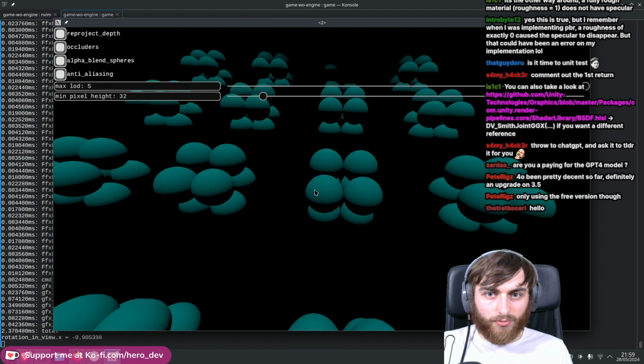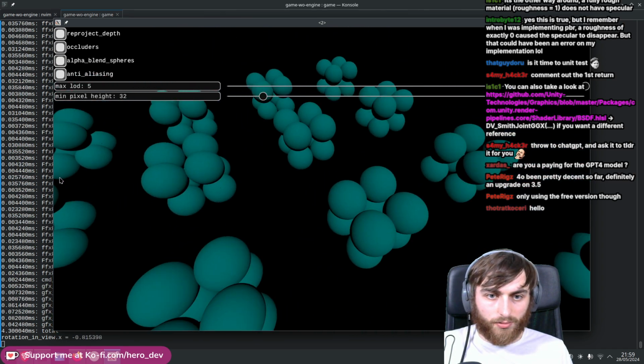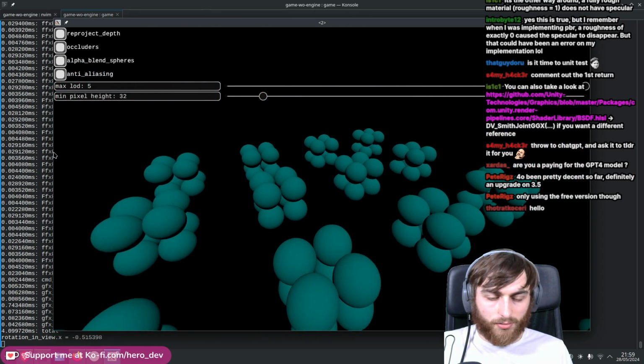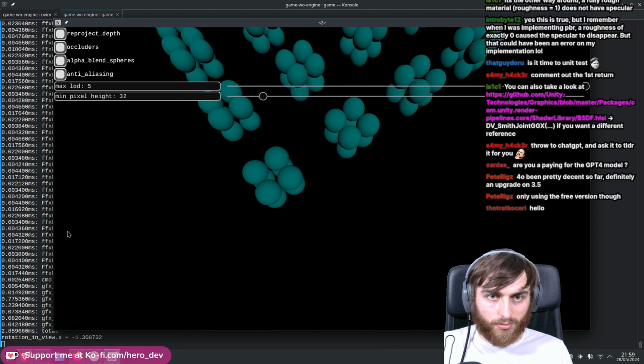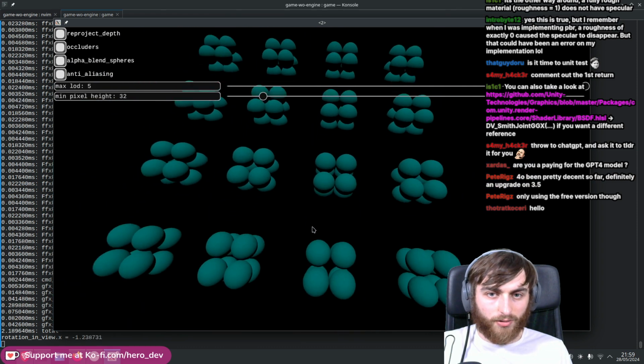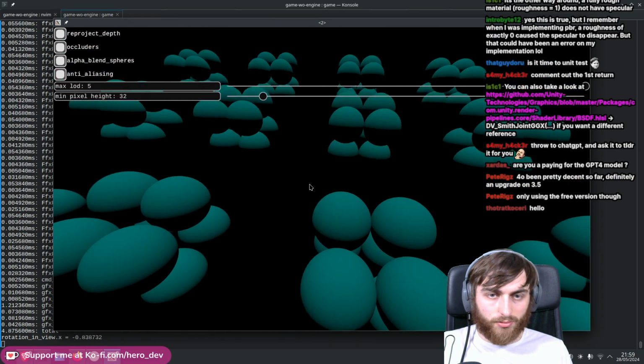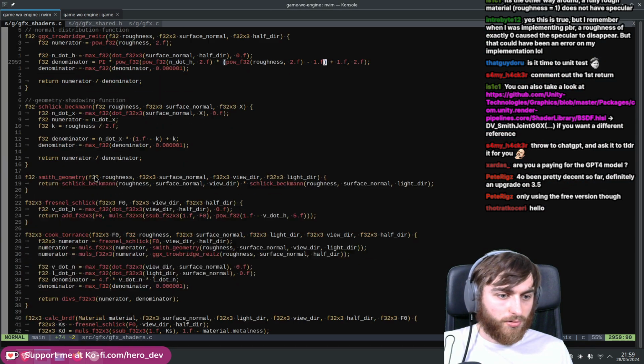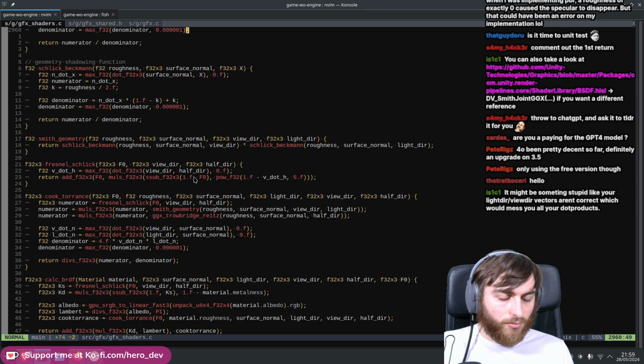Oh, things are shadowing a lot in this. A lot of shadow just comes out. Where should I see the specular? Should it have more intensity?